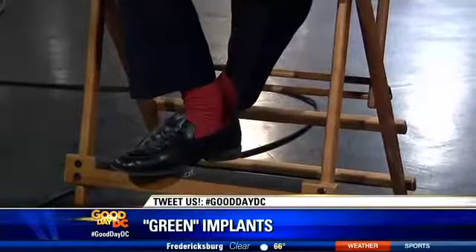And this is the most important question — are you wearing those red socks for the Caps? Absolutely. Go Caps! Look at the good doctor — you think he's all conservative plastic surgeon, and there he is. Go DC sports. Maybe he's gotten some more business just for that little move right there. Smart man.